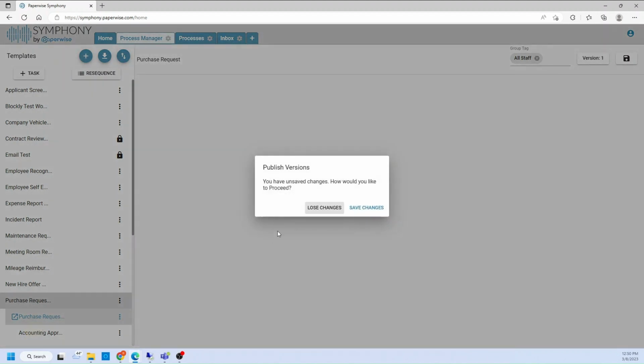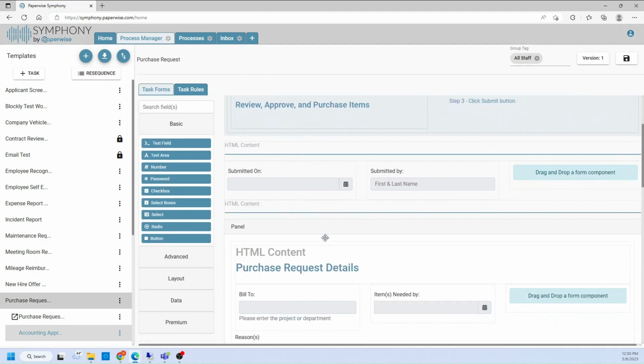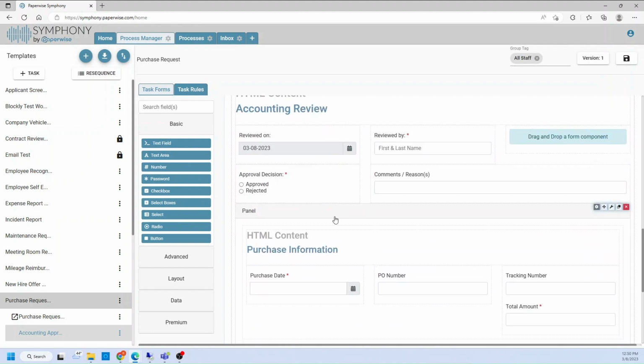On the second task, we have the same form with some additions to the bottom of it. In this step, accounting is going to review what has been submitted for purchase. That may not be realistic in your company, but bear with me for this example.